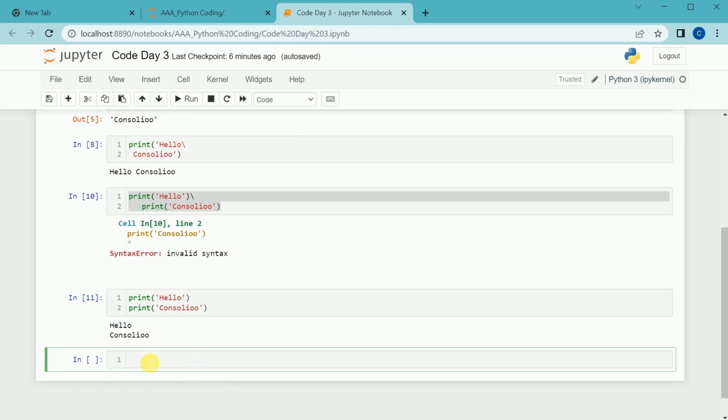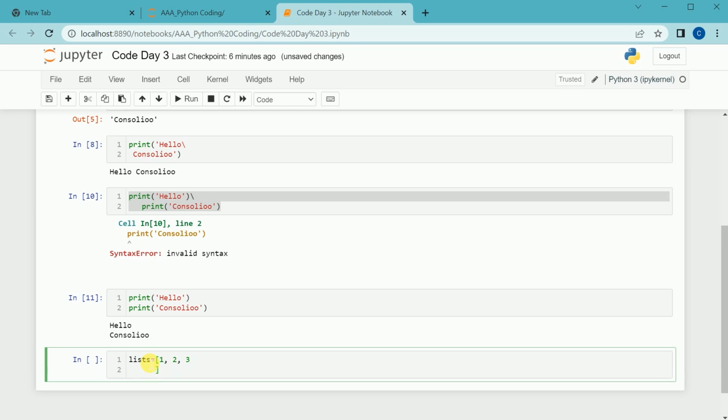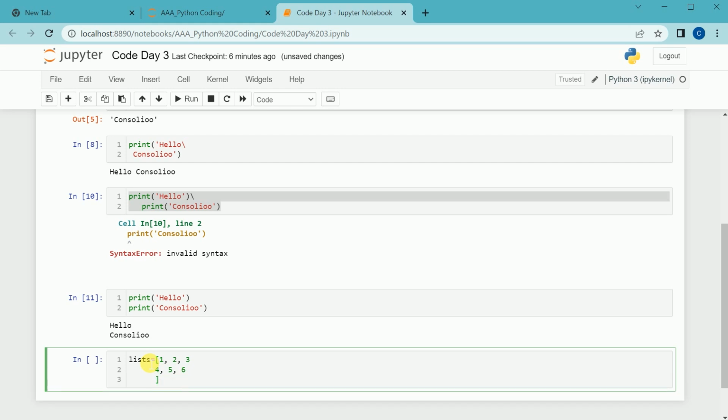But the interesting thing is that we can use expressions in parentheses, square brackets or curly braces. So let me just show you how we can do it. If we wanted to create a list like 1 2 3, and we wanted to continue on another line of code, 4 5 6 this way, 7 8 9.